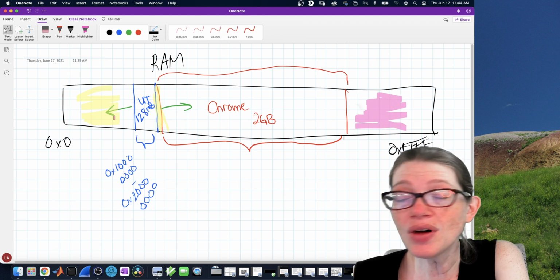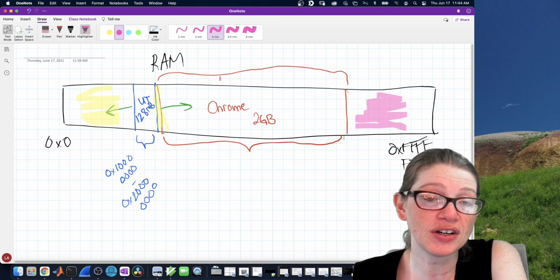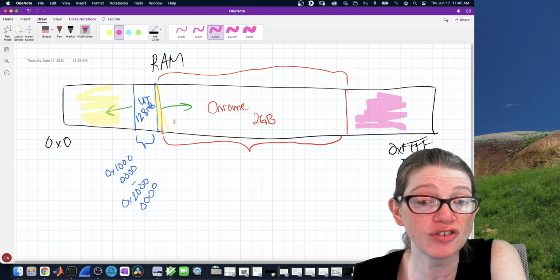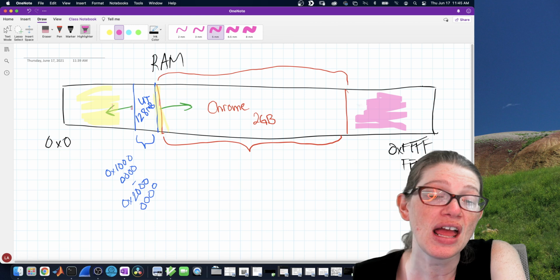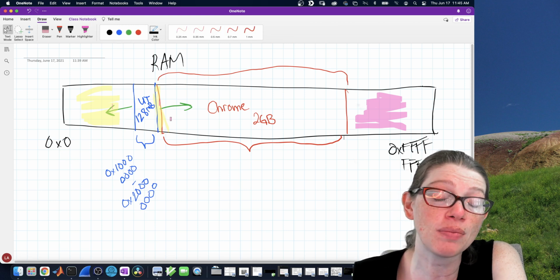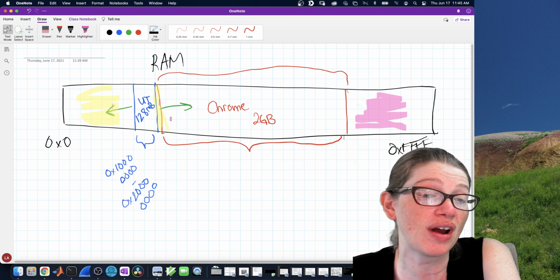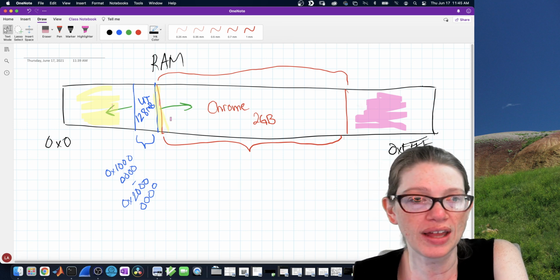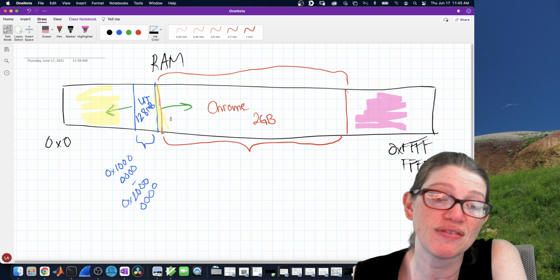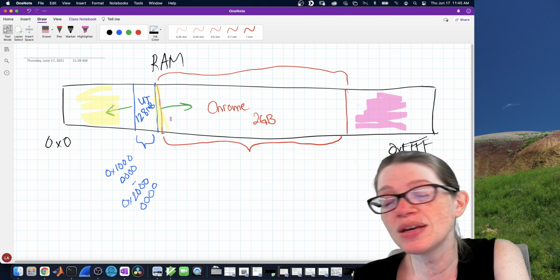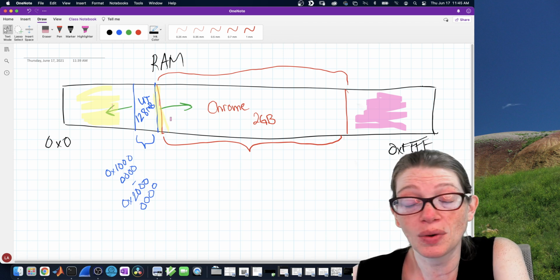I want to allocate an address space for a new process, but I need a contiguous block, and I have no contiguous blocks free that technically fit the address space, but if I add this one to this one, these two yellow ones together, that would be enough space. So we have this issue of fragmentation. And when you have fragmentation, you either have to solve it or you don't allow the user to open the program because there's insufficient memory. Now, obviously, we'd like to defragment RAM, but that's actually a really costly feature.